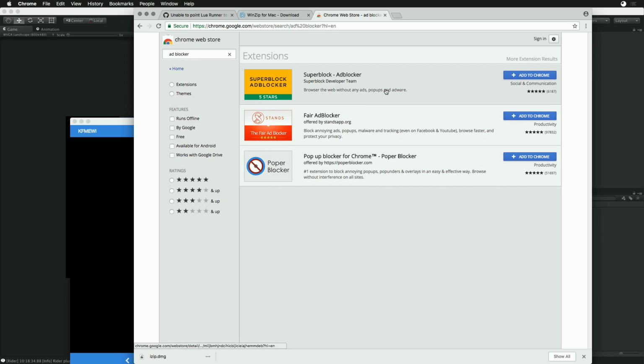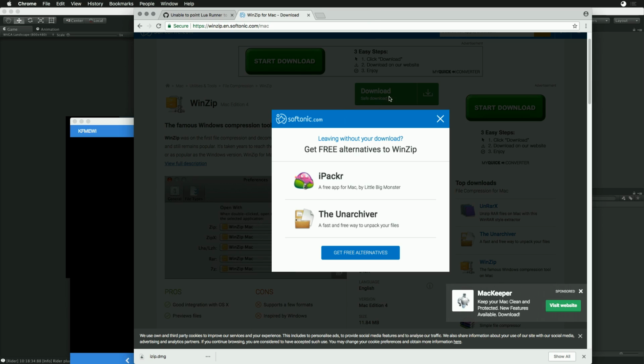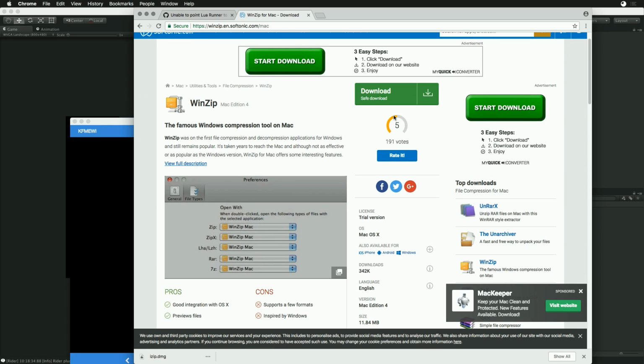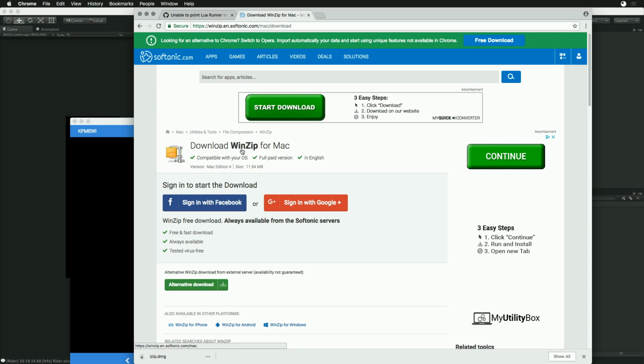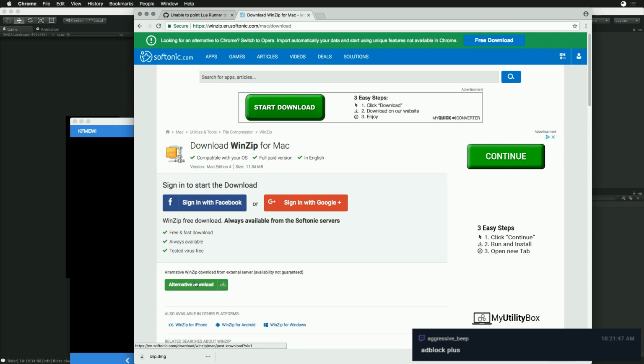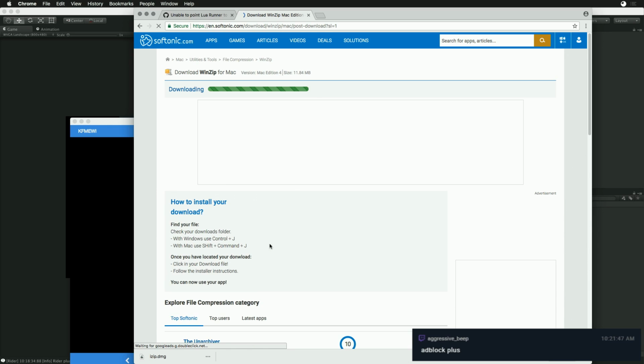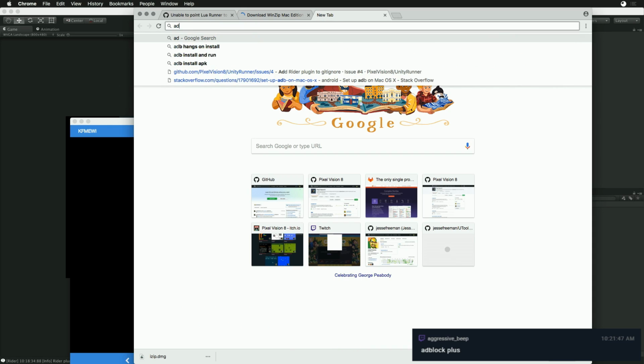Where's the other one that I normally use? Oh my God. Today I'm just going to install every virus known to man on my computer. This is a safe download. Is this the right one? Yeah, I was looking for AdBlock.